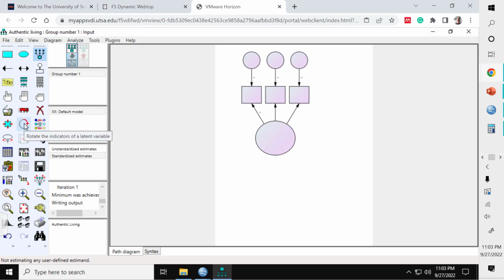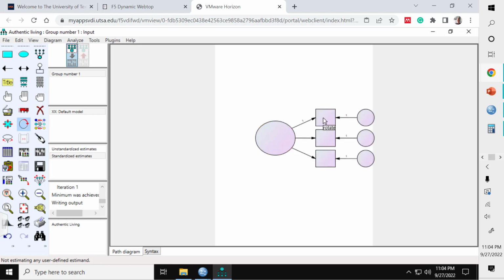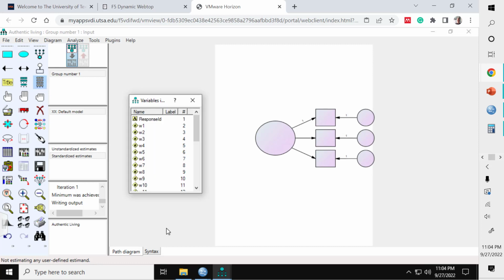I'm going to go over here to this button, click rotate once. Now it's rotated. Now I'm going to go to my variable list. I have 3 measures of authentic living that have already been recoded. All I'm going to do is slide those into those boxes.